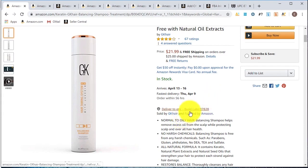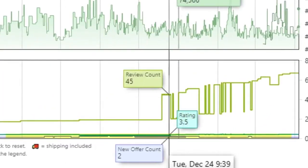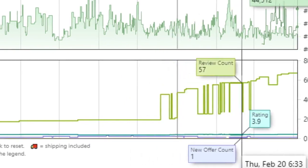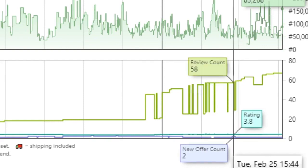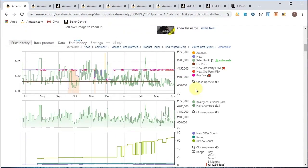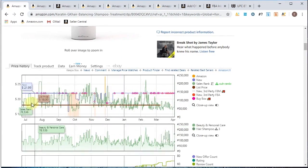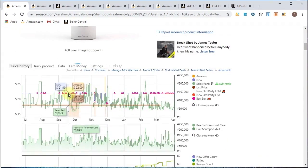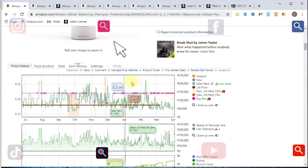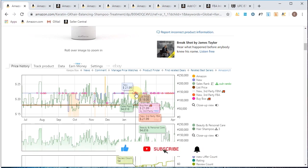To recap, this listing is sold by GK Hair, who is the manufacturer. On the chart you can see it drops from two sellers to one seller pretty frequently — most consistently it's at one seller, and when a second seller jumps in they're only on for a day or two before getting kicked off. That's a huge indication the brand owner is submitting IP complaints. Also, super consistent pricing for nearly 284 days — almost an entire year at the same price — indicates the brand is consistently selling and will likely attempt to get you kicked off the listing.